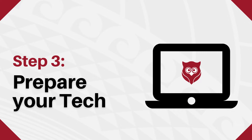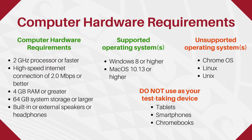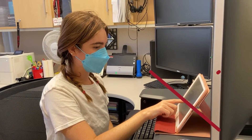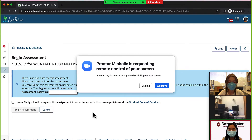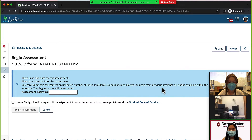Step 3: Prep your tech. Feel free to pause the video to review the hardware requirements. An average working computer should be sufficient. You may be asked to adjust system settings, so please ensure you have the ability to change security on your computer if asked. If you are planning to use a tablet or Chromebook to take your test, please search for an alternative option. During the test process, the proctor needs to gain remote control access of your device for password input, and devices such as tablets, smartphones, and Chromebooks do not allow for remote control access.